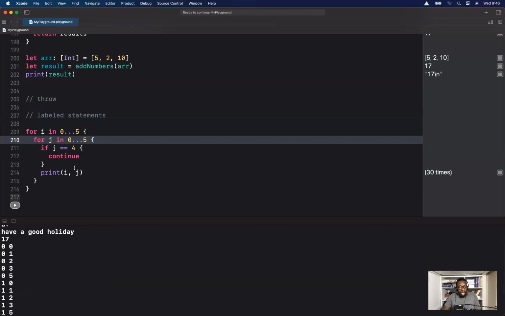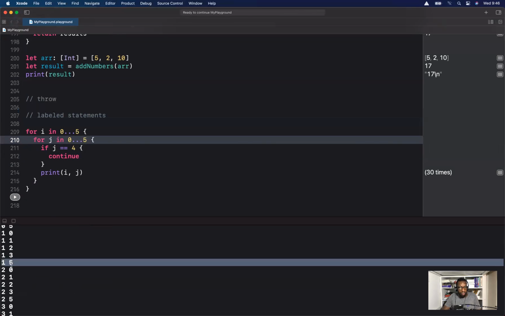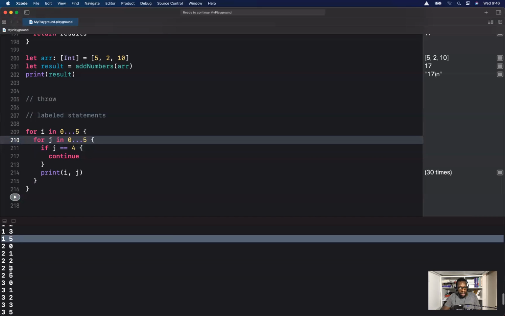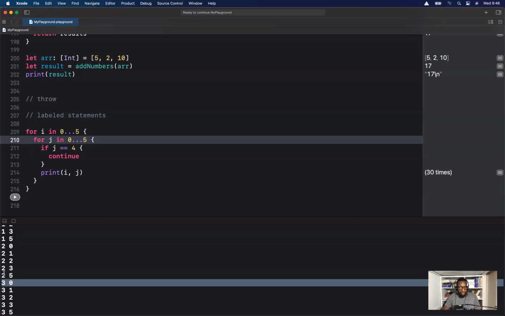Okay, so we're looking out for j. So if j is 4, which is the second value, there we go. If j is 4, it's not going to print j, it's just going to skip and go to 5. So if j is 4, it goes to 5, right? So if we want to skip the entire inner for loop and just go to the next value on our i, for example, how do we do that? So how do we go, instead of going to 2, 5, just go to 3 directly? So skip 5 and go directly to 3, for example.